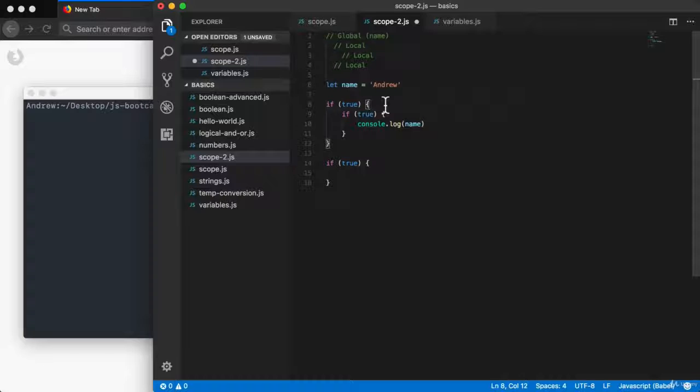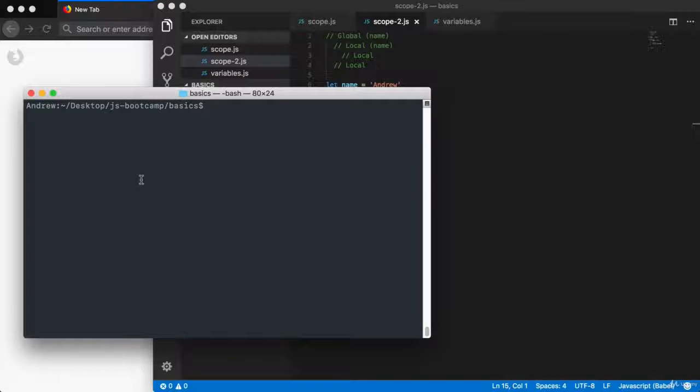So right here, I could say let name equal Mike. Now we can go ahead and adjust the scope tree, putting name right here, and we can simulate what's going to happen. When we get to this line, it's going to look for name. It's not going to find it in the local scope, so it's going to go up to the parent. It's going to look for it there. It is going to find it, and it's going to use that value. This program is going to print Mike. It's not going to crash. It's not going to print Andrew.